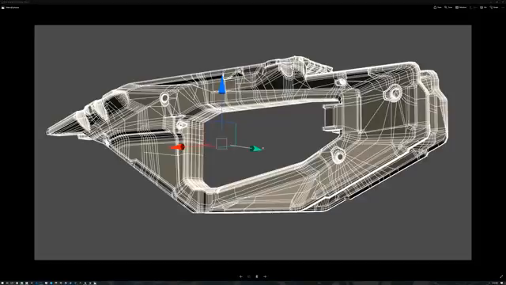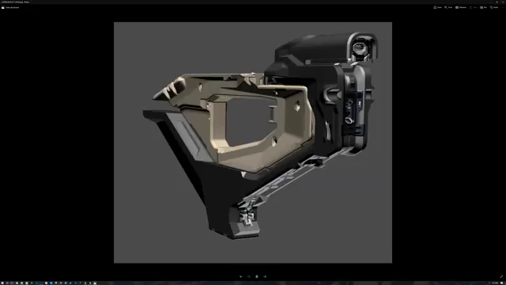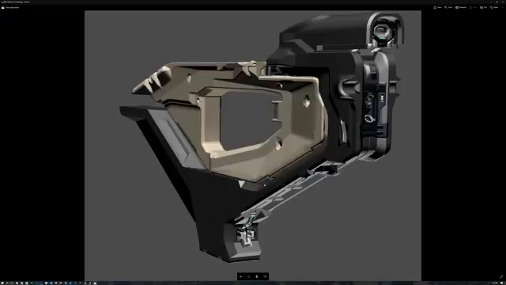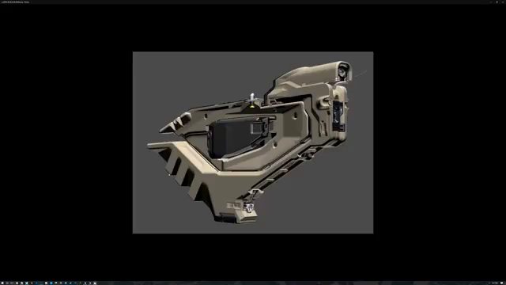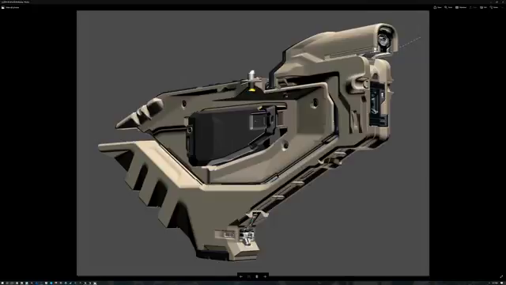And so this is actually a pretty good example. A lot of this has most of the detail cut into it, or a good amount of it, but it's not subdivided yet. And so you can see about how detailed I go before I start to finish stuff up. And then this is the sub-D version with some really bad colors on it from a long time ago.